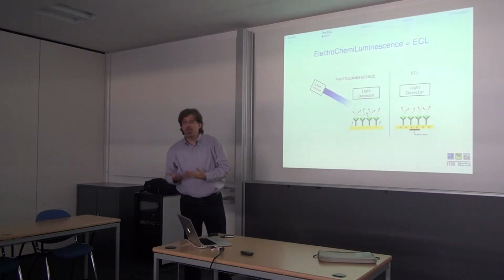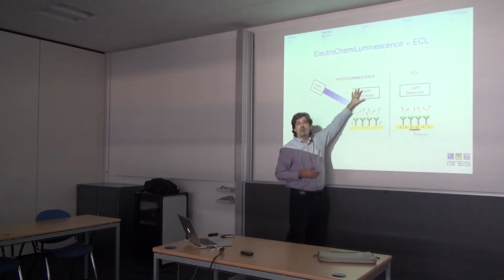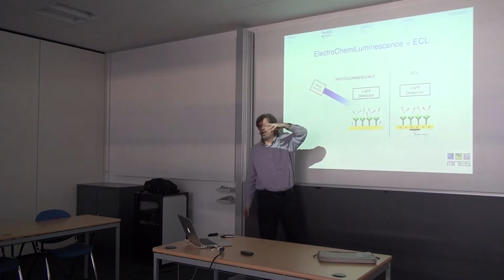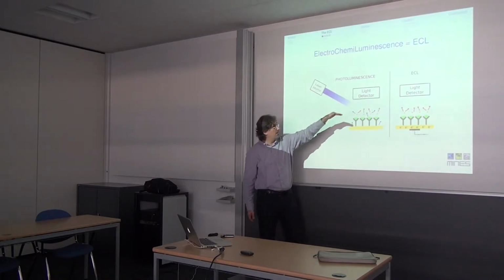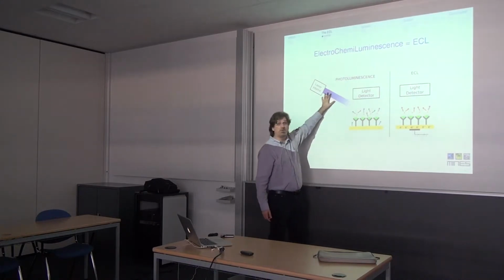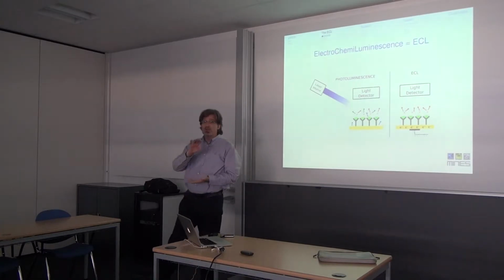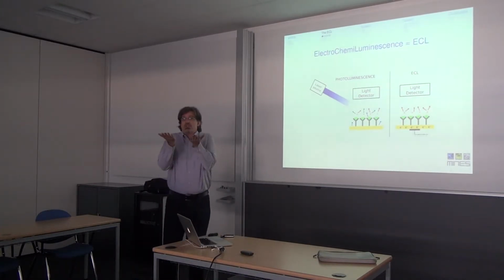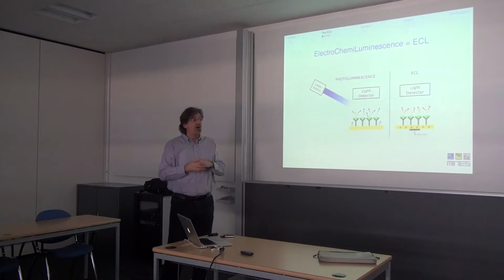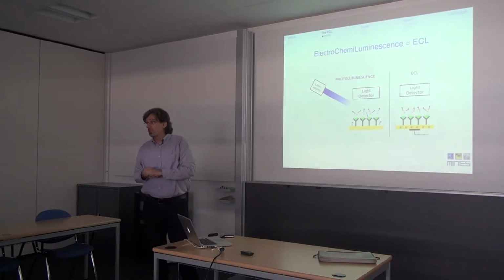So, what I have to do here is to put, before having my light detector, photomultiplier, photodiode, or whatever it is, filters, optical filters, to filter out the light of the laser. And so only the emission of the molecules I want to detect reaches the surface of my light detector.